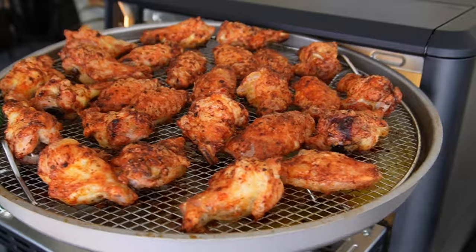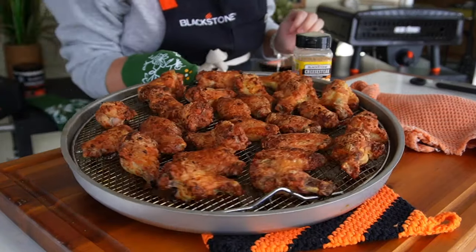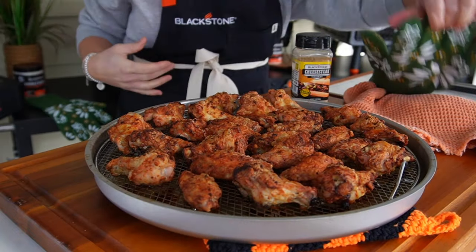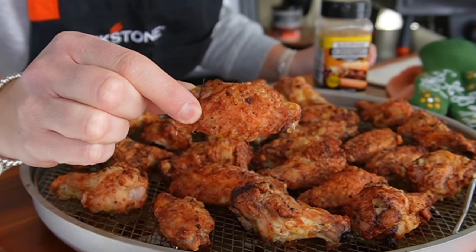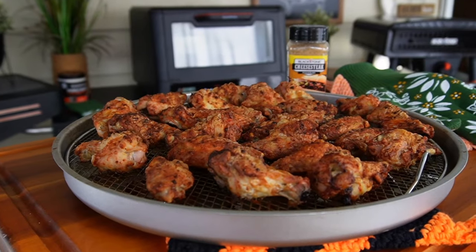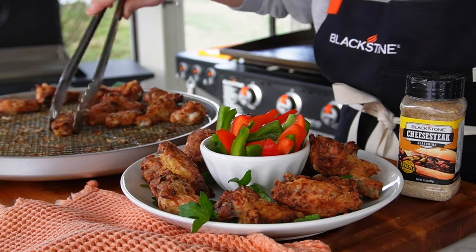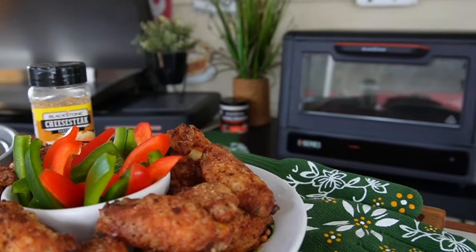This E-Series is so fun. Not only perfect for my chicken wings, but I can't even tell you how many things we've used this for, and I'm so glad to finally show you guys this pizza oven. Be sure to catch this on QVC. I know you guys are gonna love it. The possibilities of fresh pizza, frozen pizza, baking, air frying, it's got everything. Whether you wanna use it indoors or outdoors, it's perfect for any space that you guys have.